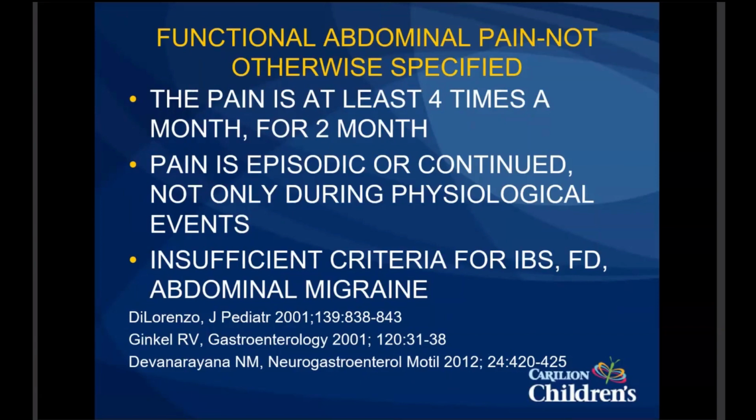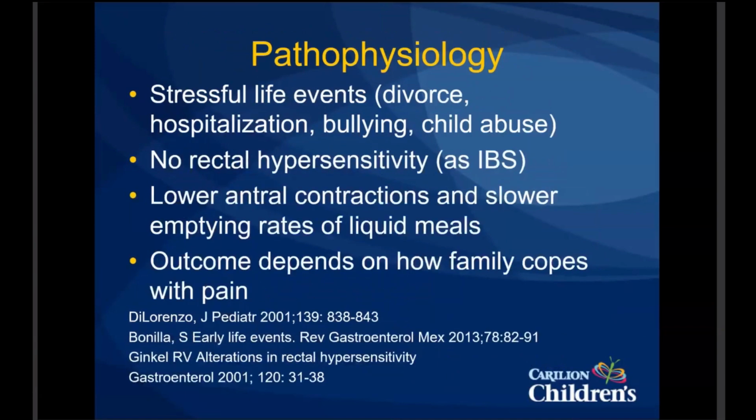The pathophysiology: stressful events are very important. There's no rectal hypersensitivity, so these patients go to the bathroom and get relief. Once they pass a stool, they get relief from the pain. If they have constipation, there might be some slow gastric emptying, not only of food but also of liquids, and the outcome depends on how the family copes. If the parents are very involved with the pain and put too much attention on it, there might be some emotional gain, and the patient may not cope with the pain as needed. They then persist in this cycle of worse and worse scenarios, because many parents may not believe that they have just a functional disorder.